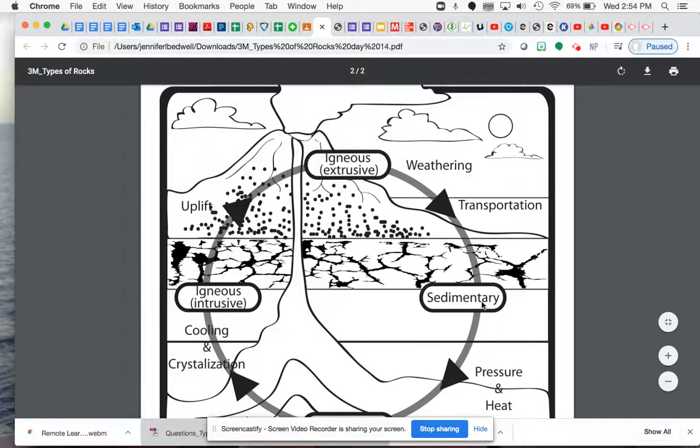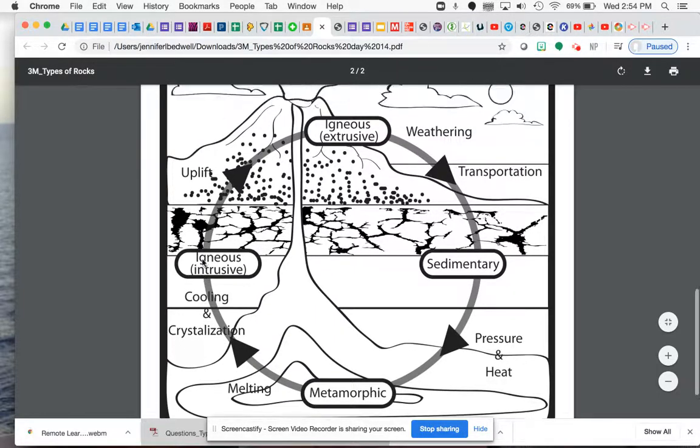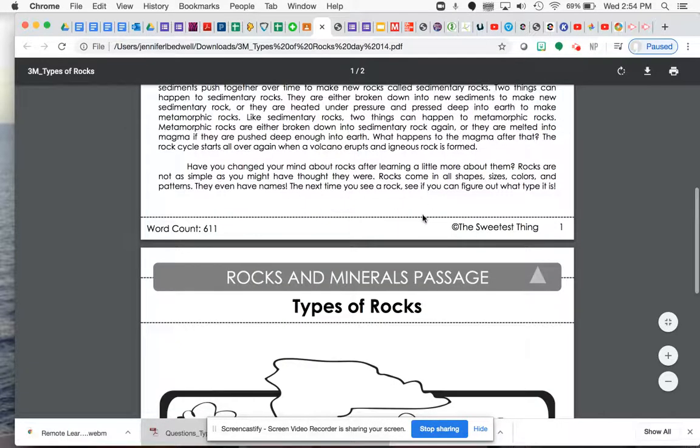become sedimentary rock. And as sedimentary rock gets pushed down further and further because of pressure and heat from down below the Earth's surface, they then become metamorphic rock. And if they melt enough, but then rise up, they cool and they crystallize. And then they can become more of the igneous rocks that are still within the ground. And then if they get pushed up again into that volcano type of situation, they go right through the whole cycle again.